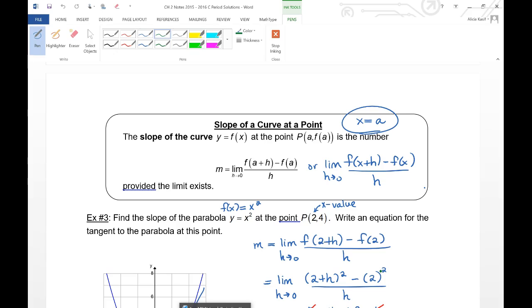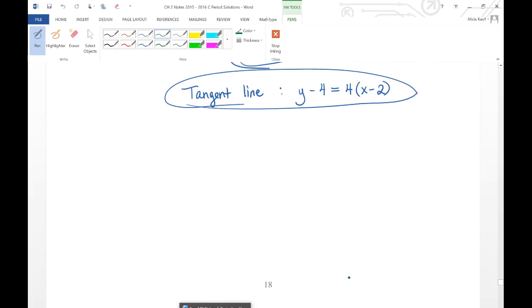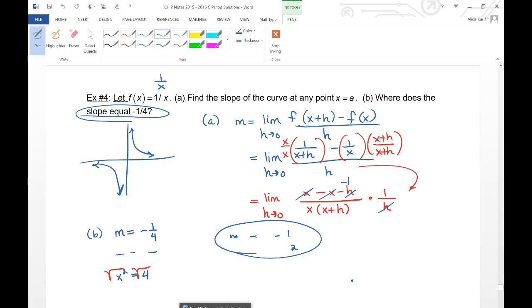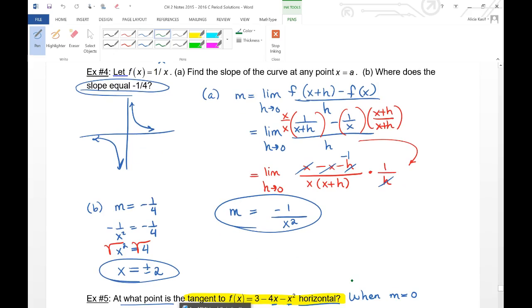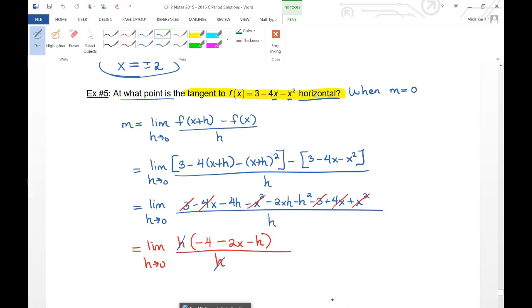Okay? So sometimes you know the x value and you're able to plug that in right away. And then other times we don't know the x value. So I think in our example 4, we didn't know the x value, so we left x in the equation and solved. So it gave us a formula, and then we set it equal and solved. Again, I'll have to go back and look at that screencast, see what happened there.